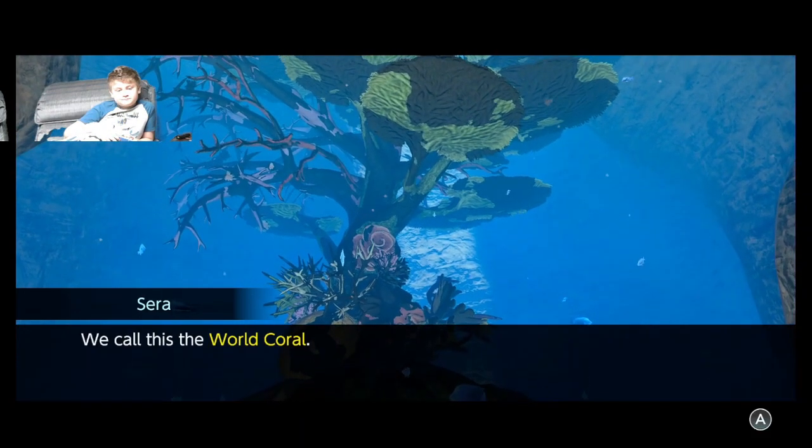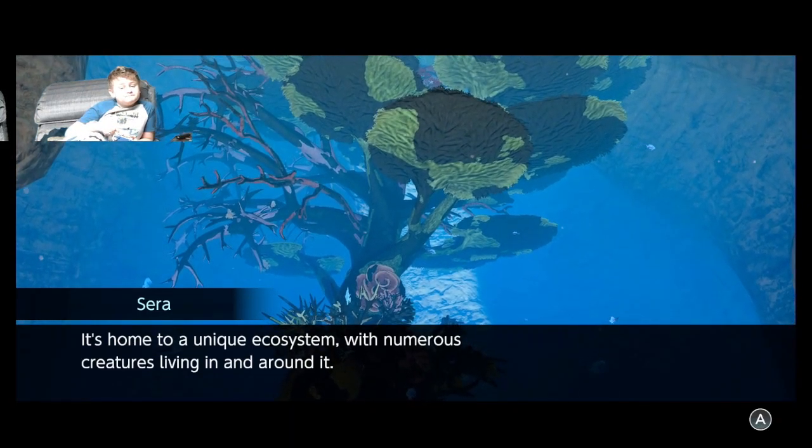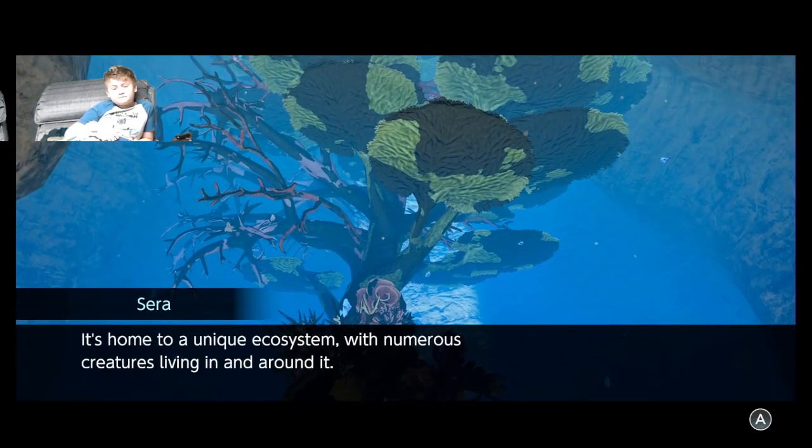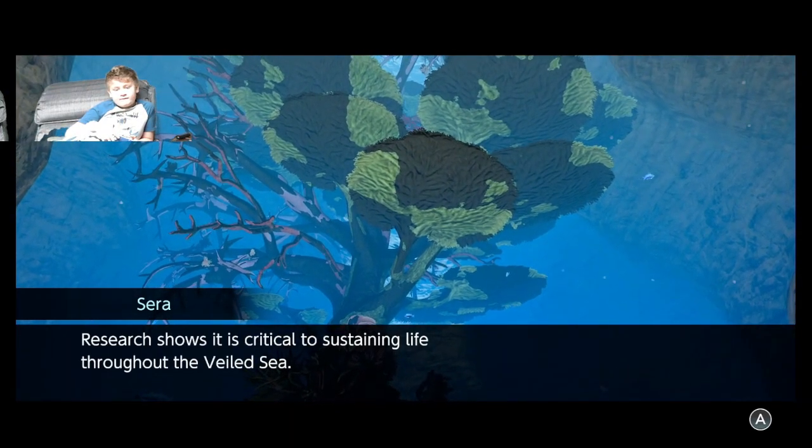We call this the world coral. It's home to a unique ecosystem, with numerous creatures living in and around it. Research shows it is critical to sustaining life throughout the Veiled Sea.